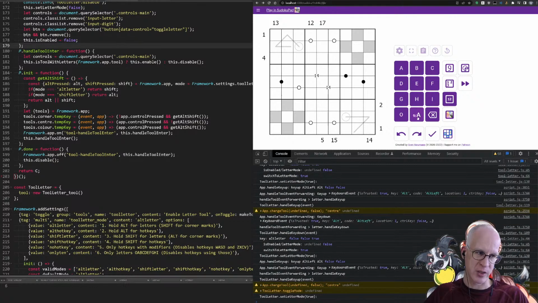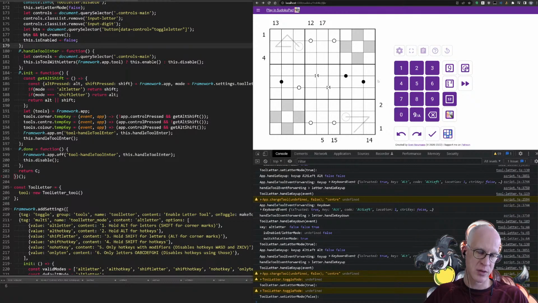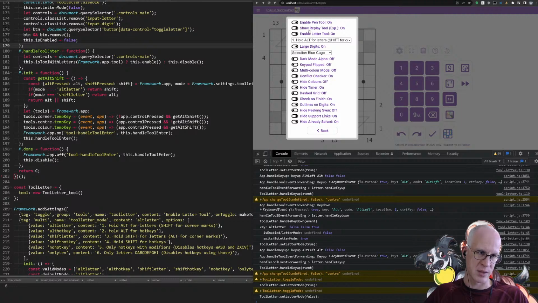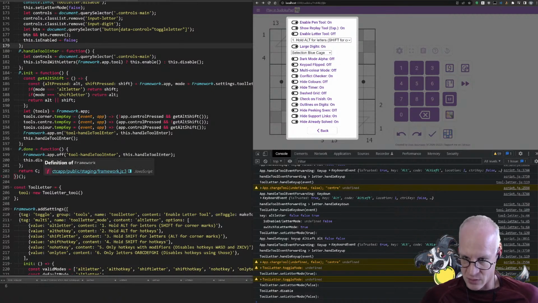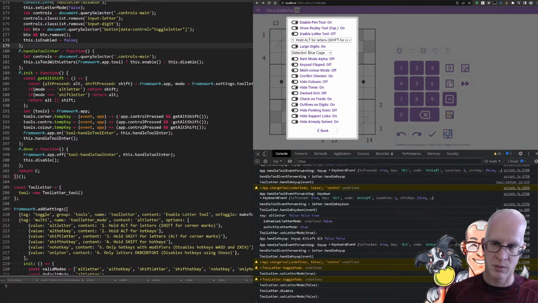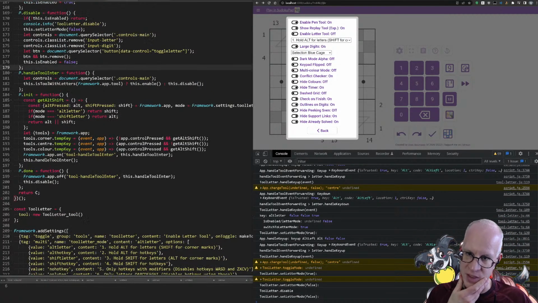The problem is, if I'm not in letter mode, this is exactly what I want, where I want Alt to switch to the letter mode. It's more about if the tool itself is not enabled. If I do this, and I don't know if done, then execute. So we probably want to also do a cop out if the tool itself isn't enabled.